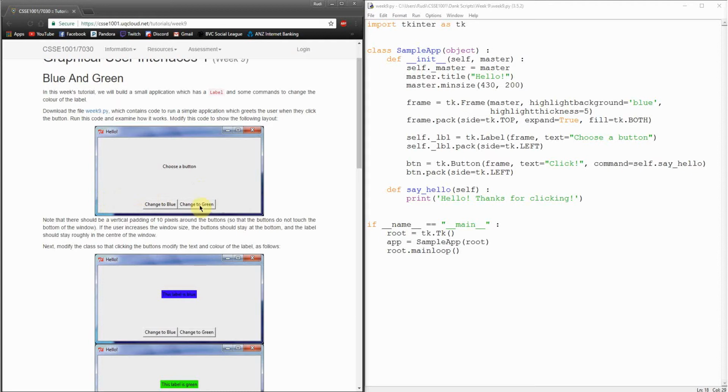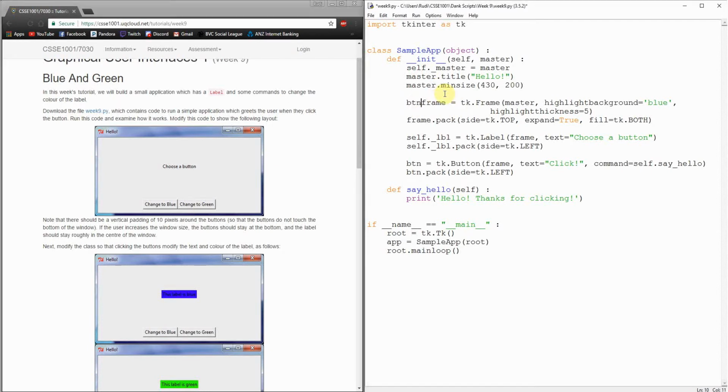Okay, so since the packing is in different orders, what we can actually do here is use a frame. What I'm going to do is put a frame around these buttons. That way we can pack the label and the frame vertically, and then within this frame we can pack these buttons horizontally. Now I understand that might have been a little bit confusing, but just to show you what's going on, I'm going to go up here.